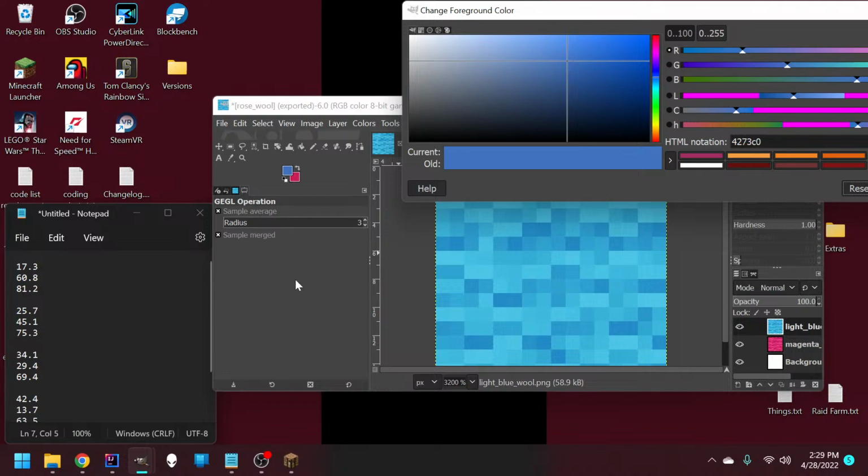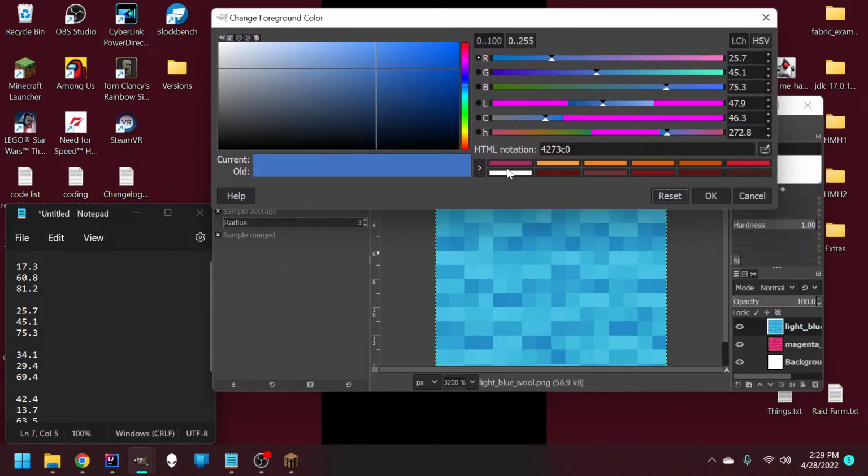And then we basically want to make another color, but this one is going to be based off of these ones. So it's going to be 34.1, 29.4, and then lastly 69.4.